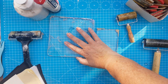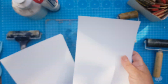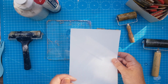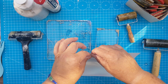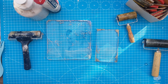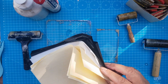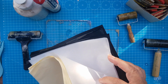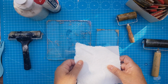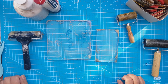I have some different types of paper, and for me one is new, for jelly printing anyway, is stone paper. That's actually made of the dust of stone, and you cannot tear it. You can cut it, but you can't tear it. And I just wanted to try it on the jelly plate. I have some creamy tissue paper, I have black tissue paper, I have calligraphy paper, and I have one small piece of khadi paper. So okay, it's gonna be just a little experiment.